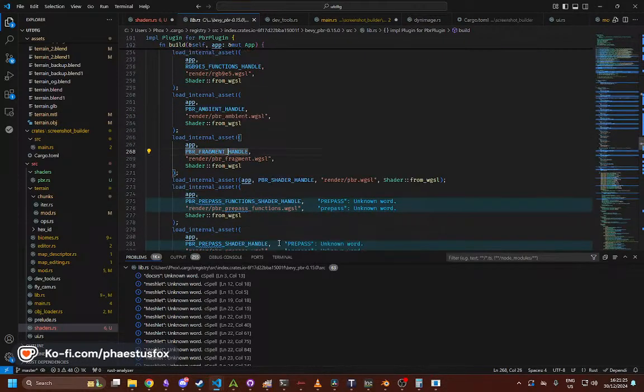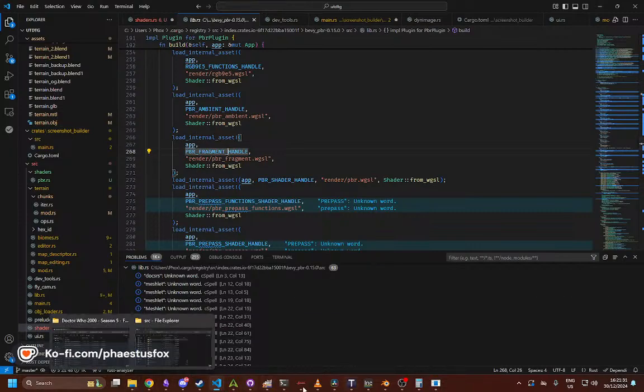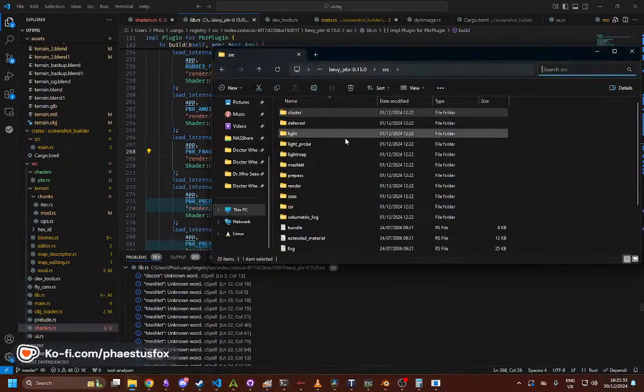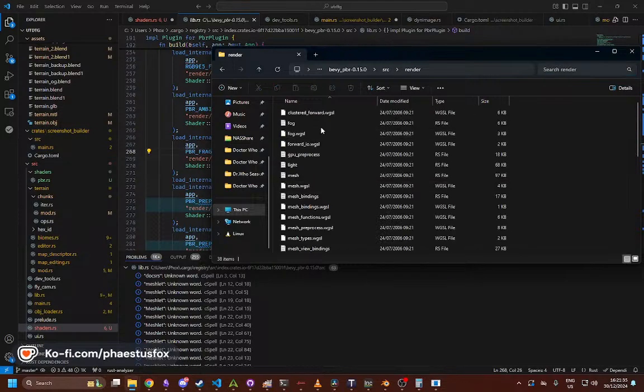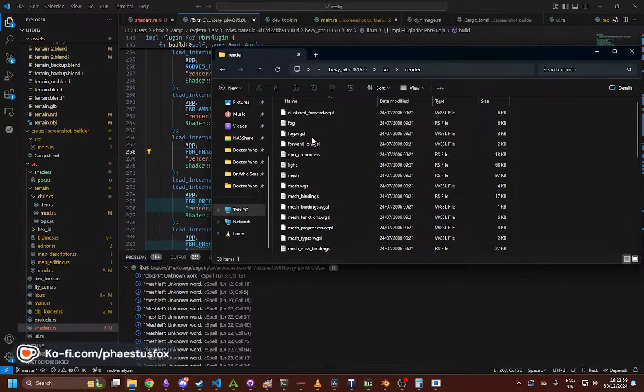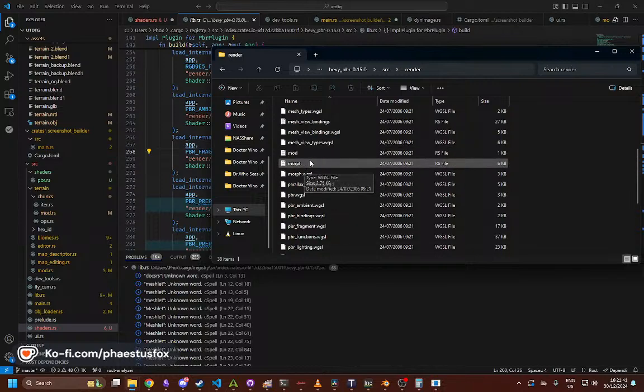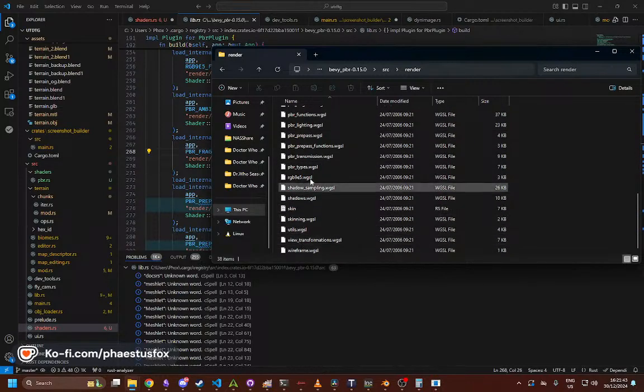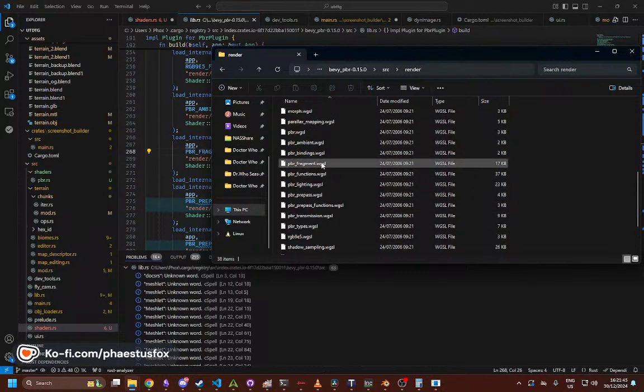Fragment handle. Okay, so it's render slash fragment, but is that where I just was? Like, is it in here? Render. And then one of these is called fragment. The issue is I'm going to have to rebuild everything. PBR fragment.